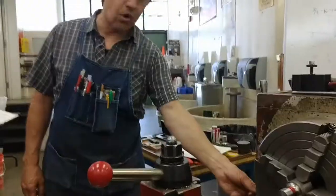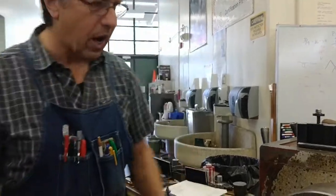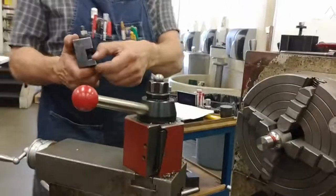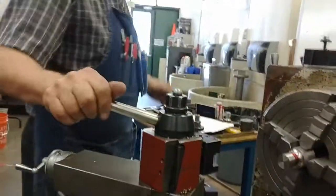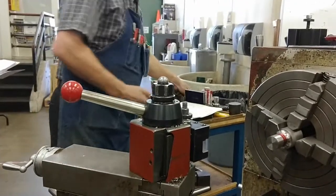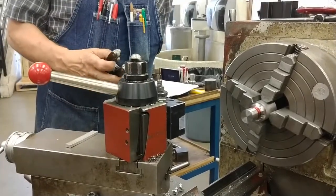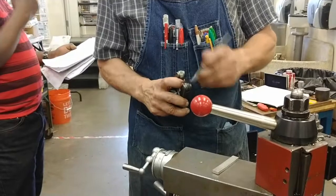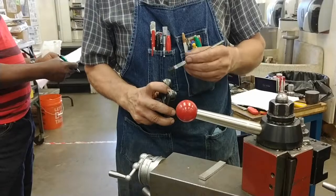Setting up our knurling. Don't set any higher feed rate than that. LCS 4W toward the chuck. I'm going to install a flat bottom tool holder, not one with a groove in it. We're going to inspect our knurling tool and we're going to brush it clean, just so that the teeth of the knurling rolls are clean. And we can see that they're in good shape and not chipped.